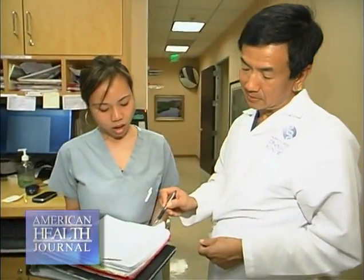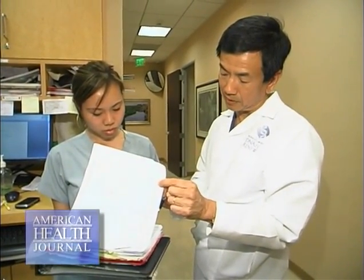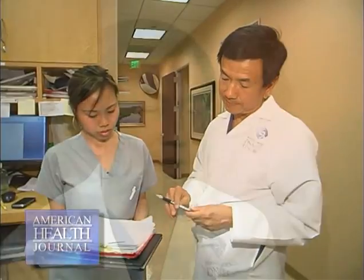Scars come from trauma or surgery. Scars sometimes occur from things like acne or cysts, but there's a lot of different ways to get scars. Curing scars, we do scar revision techniques. I do plastic surgery techniques. We laser resurface scars. We treat scars. We inject scars with steroids to flatten them out. So that's really the treatment of scars. But the prevention of scars is really what we're talking about.